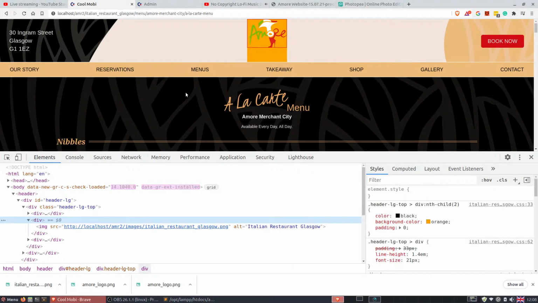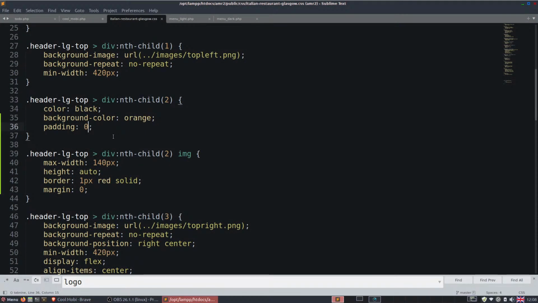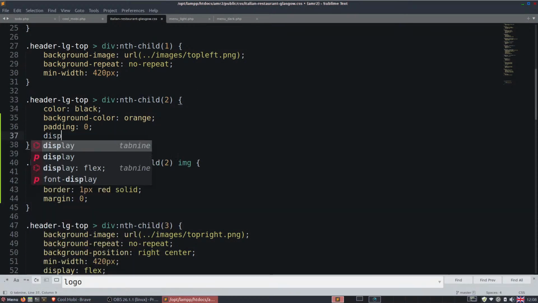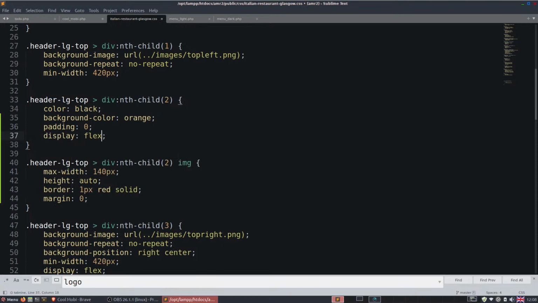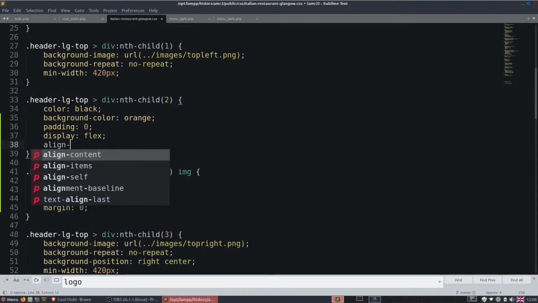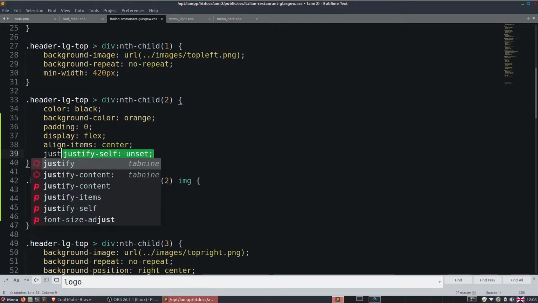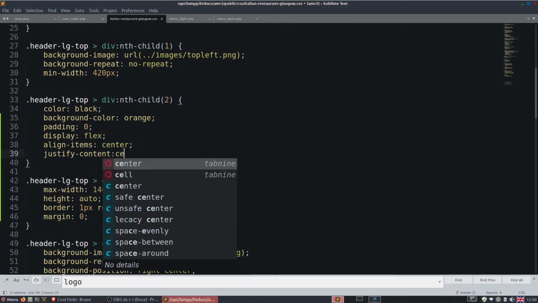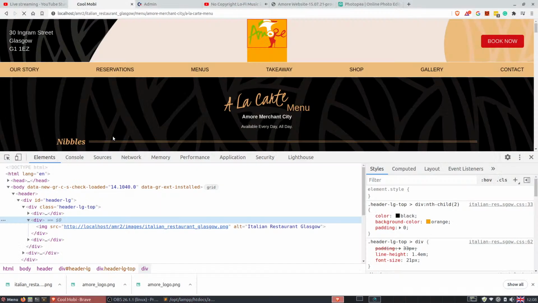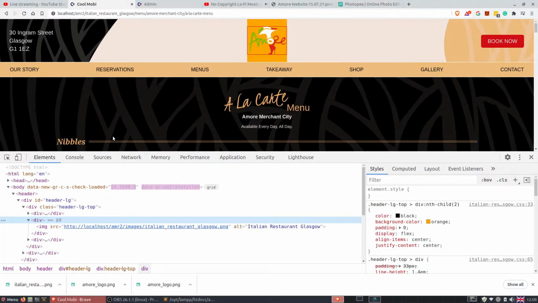There you go. And then I'm going to say display is flex, align items center, justify content center. That's the style.